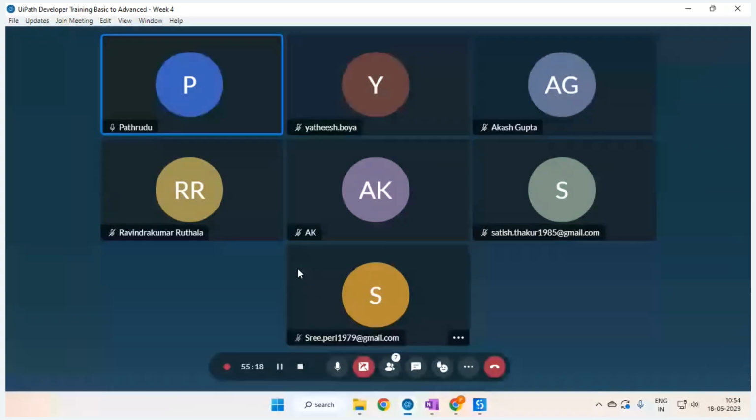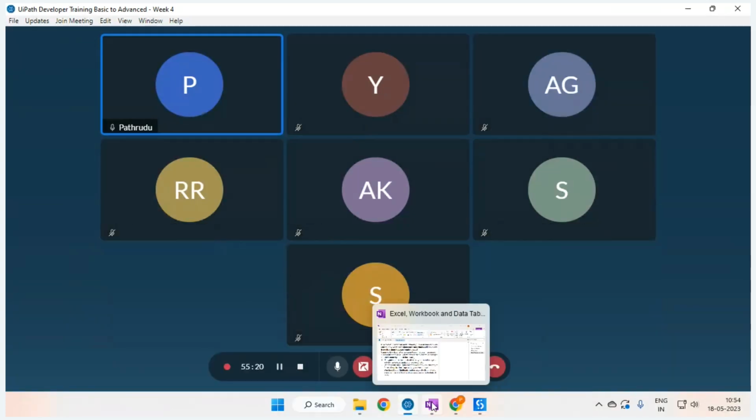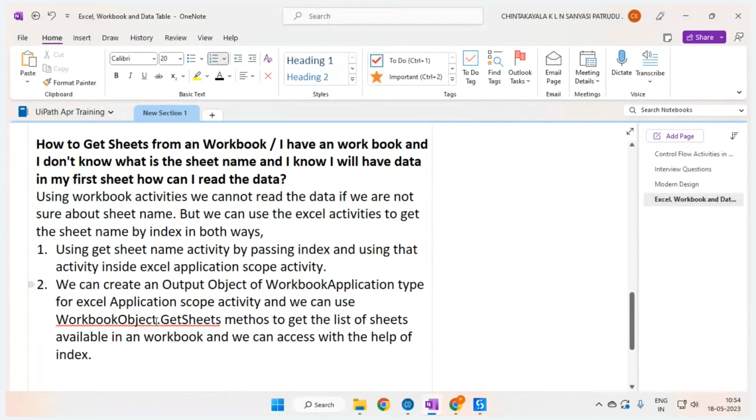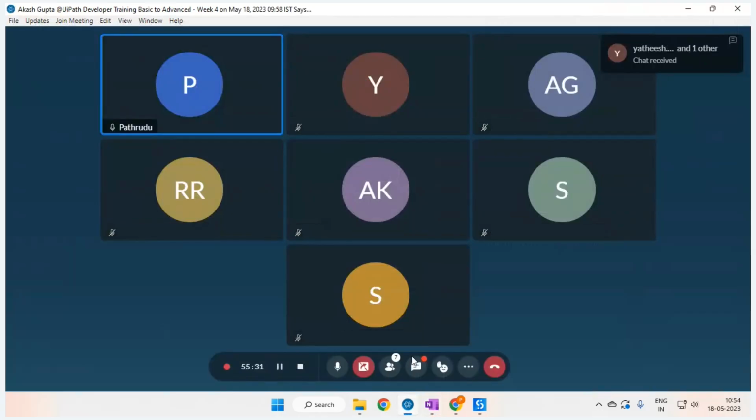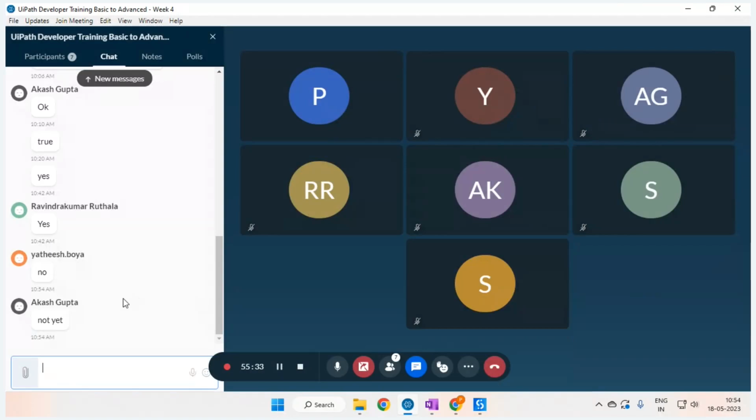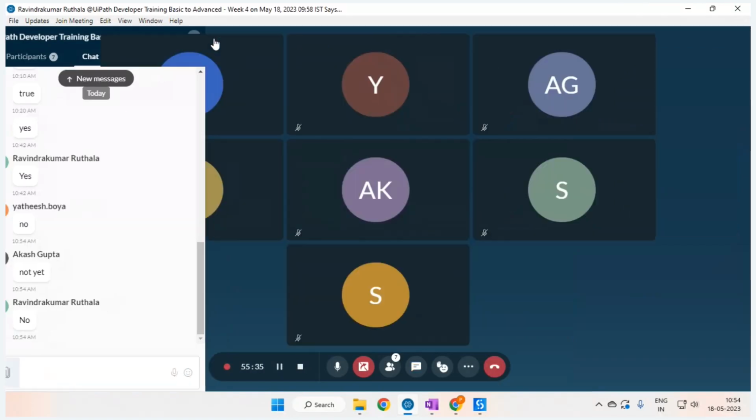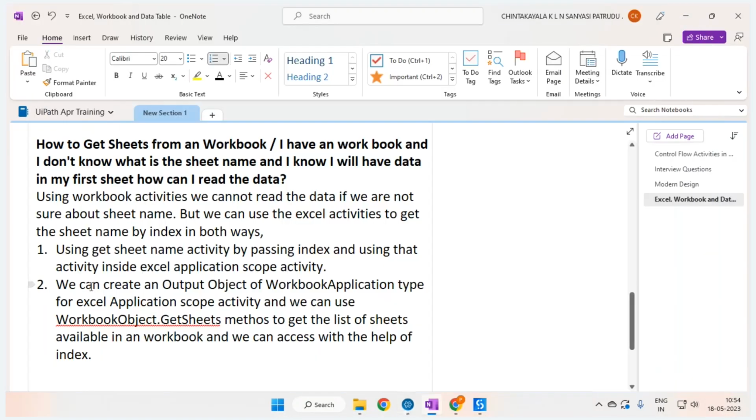Did anyone come across this question? So this question will be asked. This is one of the scenario-based questions they generally ask. Okay.